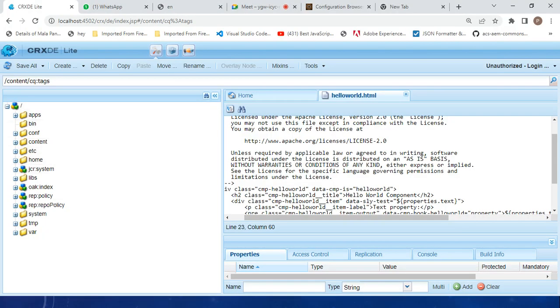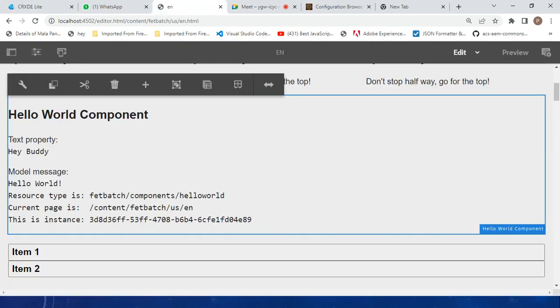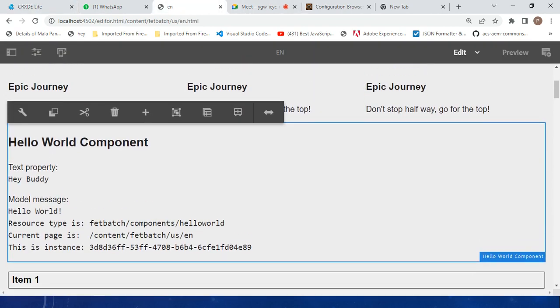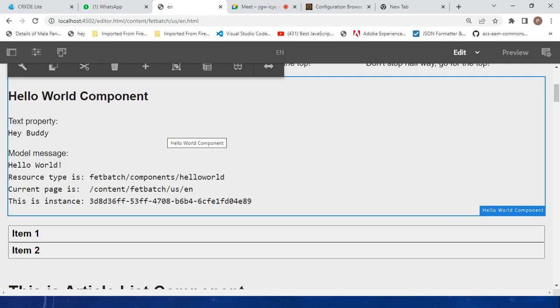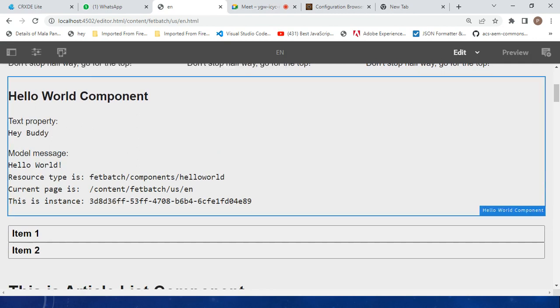First of all, whenever you create your application, like how the hello world is working and showing here, it's because inside apps we have created the component, and the content is stored somewhere else. We are writing some HTML in different folders. But how does all of it render accurately? They follow the MVC pattern, so we will see that now.